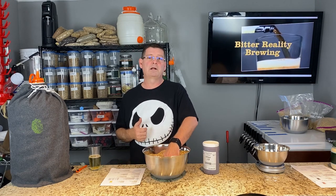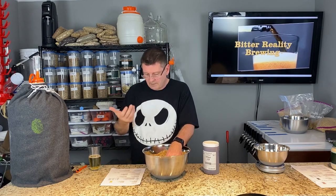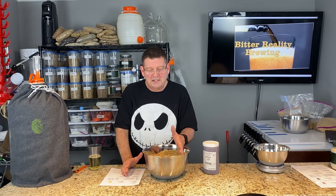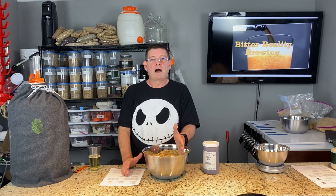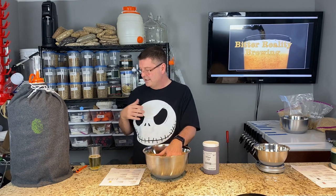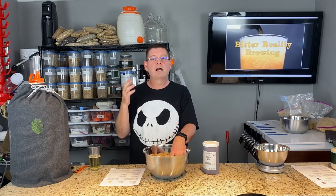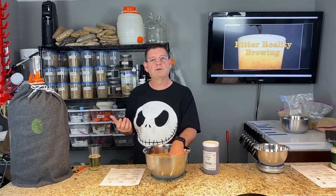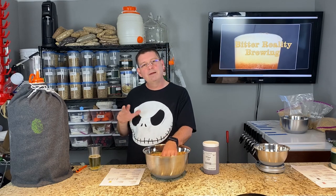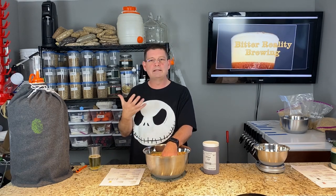Then I add four ounces of honey. In about a seven pound grain bill that's not a lot, but that honey is going to give it a hint of perceived sweetness. Then — my favorite joke is that English is my second language, but my only language, so German is definitely not my language. Hallertau hops — we're going to use those as a bittering hop at 3.8 alpha, which will just balance the sweetness. It's not going to make the beer bitter, just help with the sweetness. Then we're going to use a classic White Labs 300 Hefeweizen yeast, which is really the key to getting the flavors you're looking for. Most yeasts fermented warm give you more banana and less clove. We're going to ferment a little cooler, around 65, maybe 68 on the high side — that'll give us a hint of banana smell but more clove on the palate, which will accentuate that crisp flavor and depth of feel within the Hefeweizen.